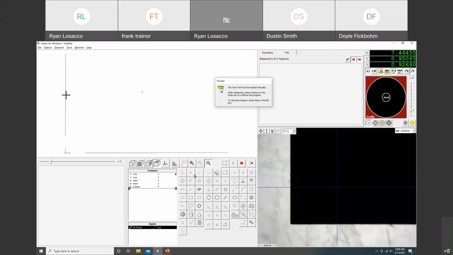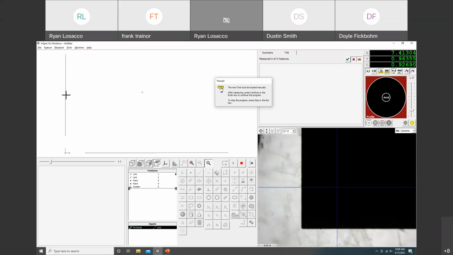So I say this a lot, these are features. The black icons are features, and then the green icons over on the right are tools. This is what we want to measure, and the green ones are how we want to measure it. So it's nice right here. It looks exactly like the F-scan line here. So that tells me I just got to come over and find this feature.